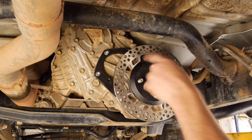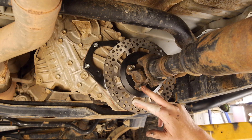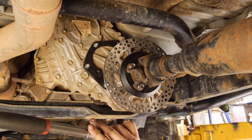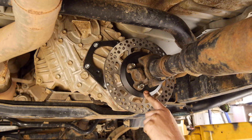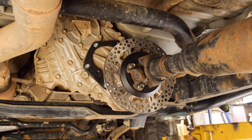Now we can put the tail shaft on and then get to installing the caliper. A quick note — when you're tightening up your tail shaft bolts, you need to really reef these down. The factory torque spec is something like 80–90 Newton meters. I always use a breaker bar. Please be sure to do these up tight enough — I've seen too many people not go tight enough on these and tail shafts come loose. I've also found the same thing with brake calipers. Just make sure you torque these up properly and you won't have a drama.